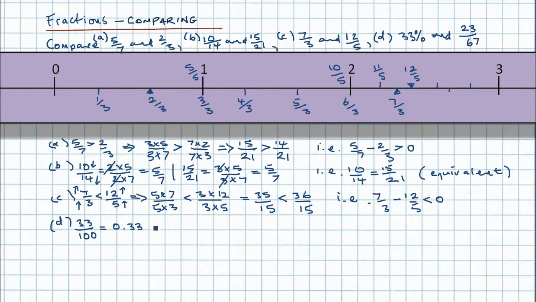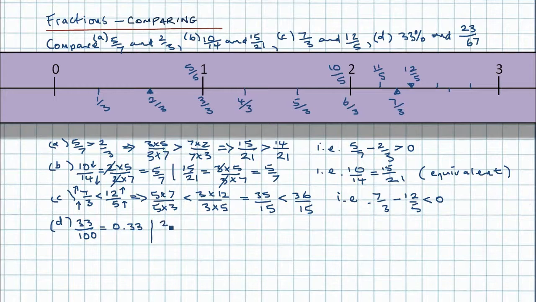Okay, so that's our first number that we want to deal with, and I can't estimate with this one. I can't really use the number line, so I'm not going to use that because I'd have to divide it up in such tiny figures. It's not going to be accurate at all. So I'm just going to work with these decimals to see if I can compare them in that way. So 33 divided by 100 is 0.33.